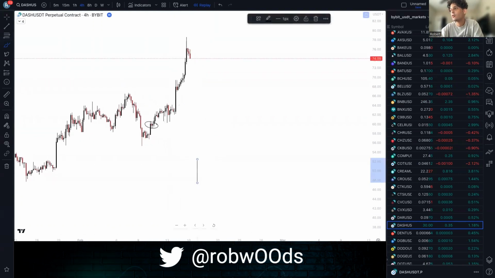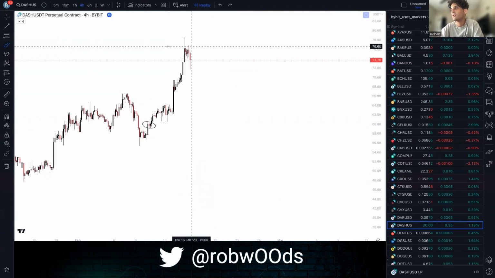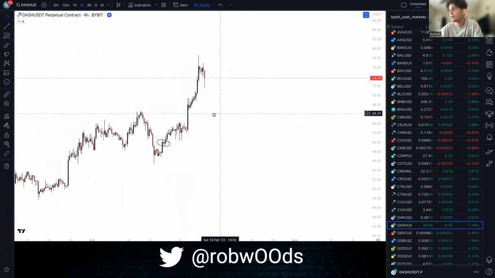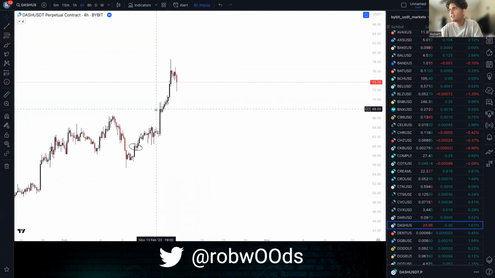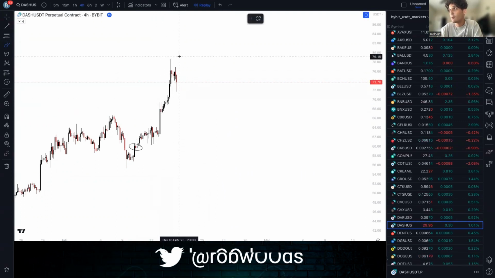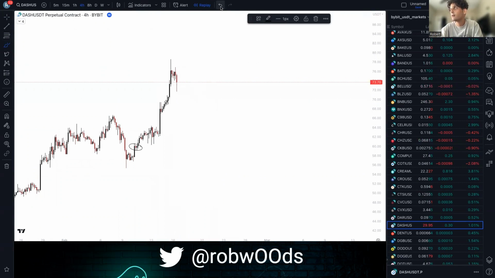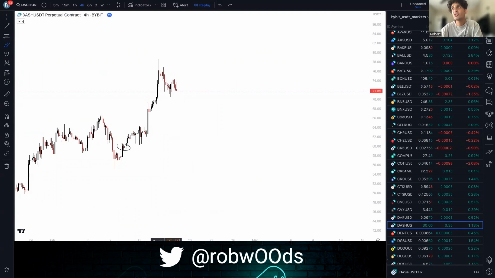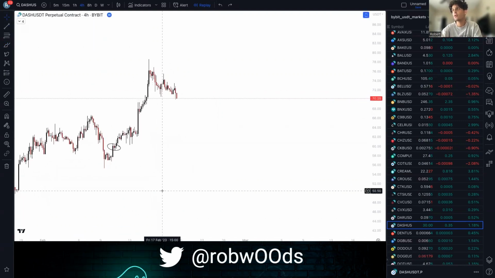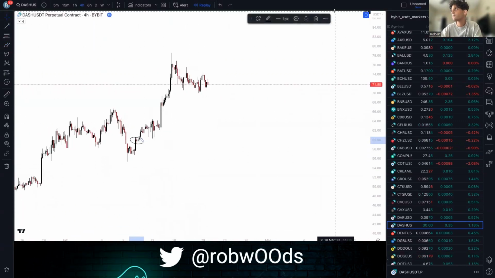And this just goes to show you just how powerful this demand anticipation really is, because it's adding confluence onto your play. And we see another one here. This one is a little more tricky, but you can see this demand anticipation right here on the 4 hour. Again, the wick highs are a little tricky, but you can see how the price crawls up and eventually pumps out of that demand right there. That's just a beautiful example of us looking for demand anticipation.